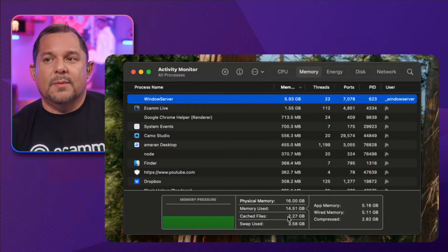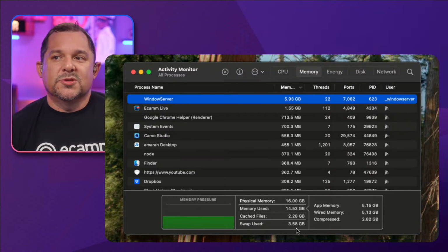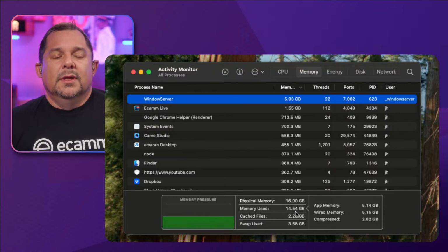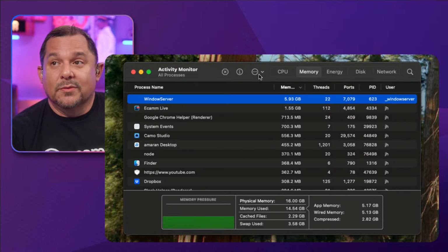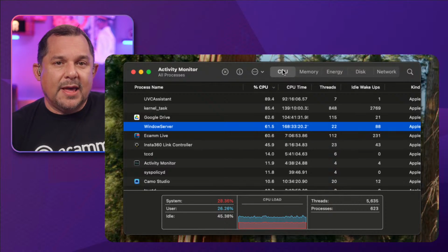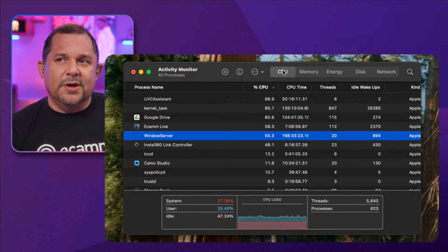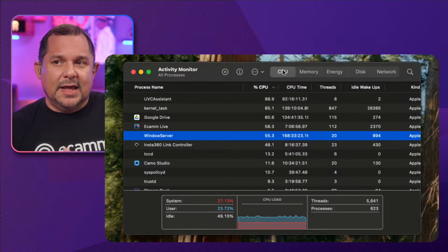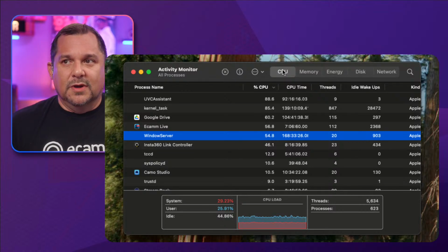Now, my swap is holding steady, which means it's not using it right now, especially since I have available space in memory. I don't even bother with the CPU tab, because with the M series of Macs, Apple's done an incredible job engineering these so that they utilize only what's necessary in terms of system performance.